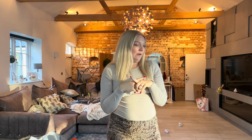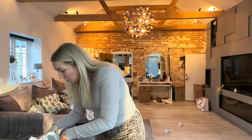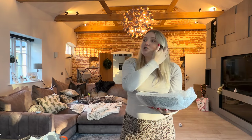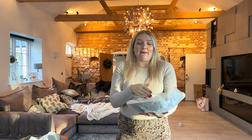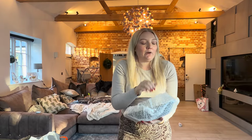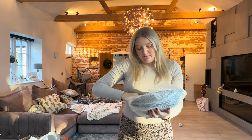So I've just got back from town. I've been to TK Maxx, I've been to M&S. I was just getting a few, basically candles, but a few Christmassy bits as well. So I thought I would show you what I got. I did get a few things for me, which kind of was the plan. The whole reason I went to TK Maxx was to get candles, and there was just a couple of little bits that I wanted to pick up as well.